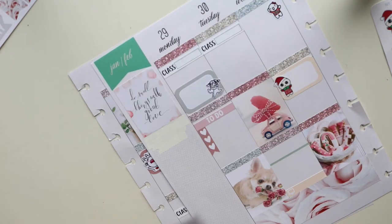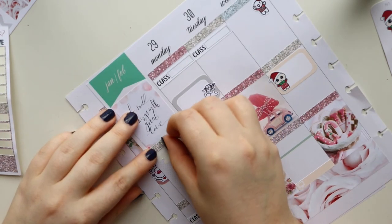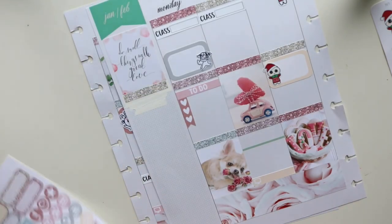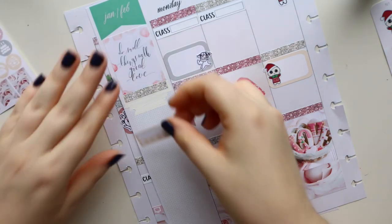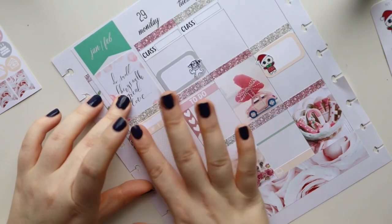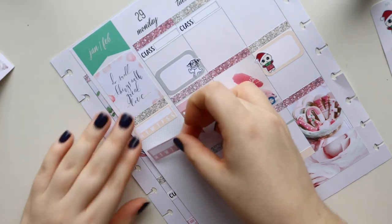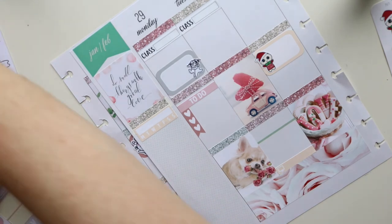Glitter head down. Grey one, just underneath there. And then I want to put a habit tracker down to track my vitamins. And then one to track my green tea soon. Yeah, I'll do my green tea. And I'm gonna put another glitter head. I'm gonna put actually a little bit of washi down, I think.